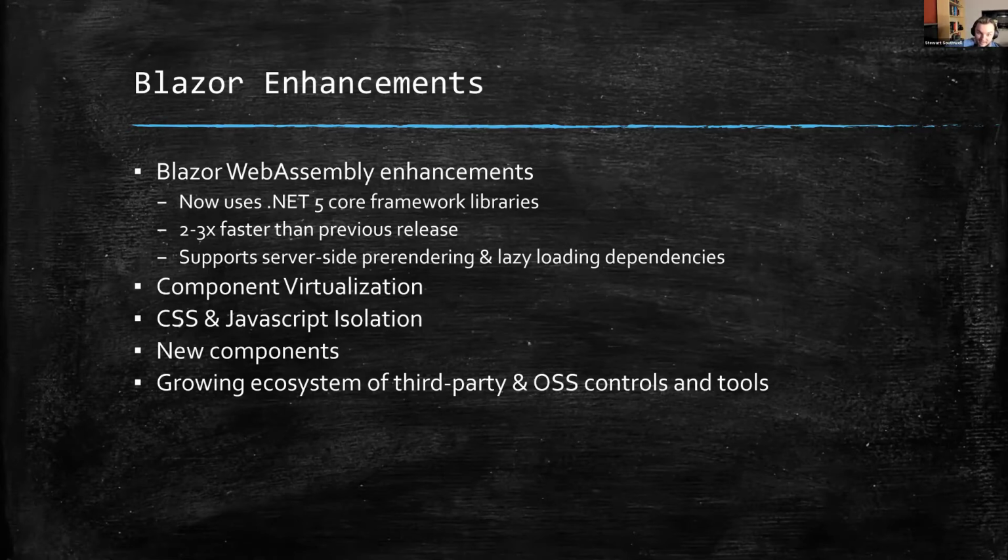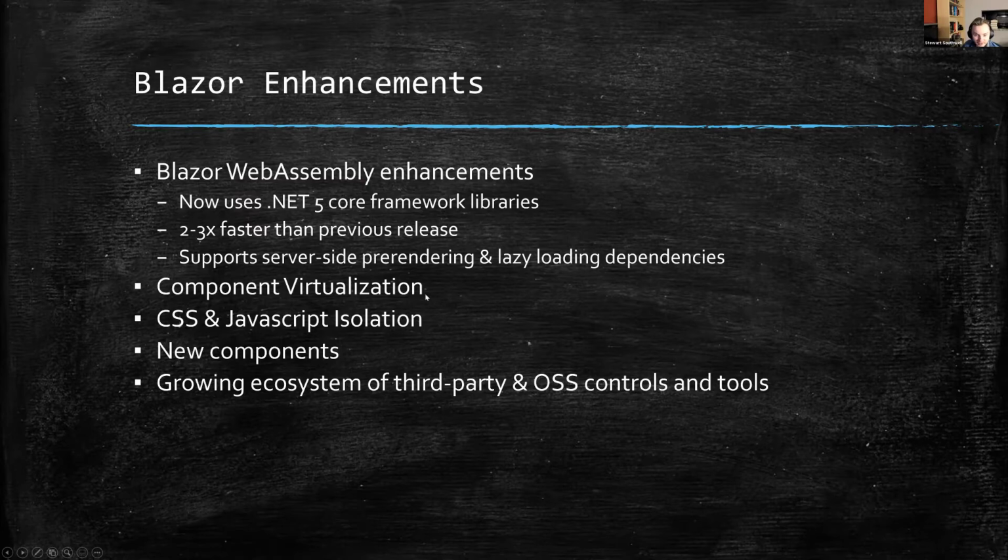It now uses .NET 5 core framework libraries. They were, I think, the first project type to actually be brought over and start taking advantage of some of the new stuff. Originally, it was using Mono. It's a lot faster than the previous release. It supports server-side pre-rendering and lazy loading dependencies. And so it's slowly morphing its way into an actual competitive product to some of the other single-page application client-side only frameworks out there. So it's adding a lot of these features that we tend to take for granted nowadays.